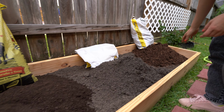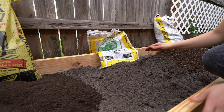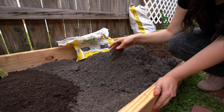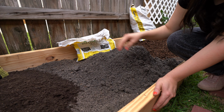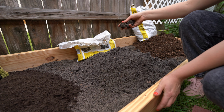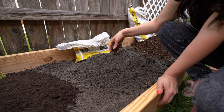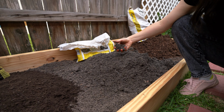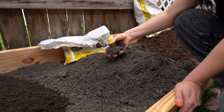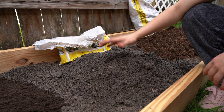Now, on the next one, this is the Timberline cow manure and compost. Now, this is my least favorite one from them all. It's very sandy. There is rocks in it, wood chips, just everything, which is not bad if you're trying to mix it with clay soil so you can have better drainage. If you want to improve your clay soil, then it's great for it. But when you're just trying to grow veggies directly in it, for what I needed, I don't think it's the best one. So yeah, definitely I'm not impressed by this one at all.